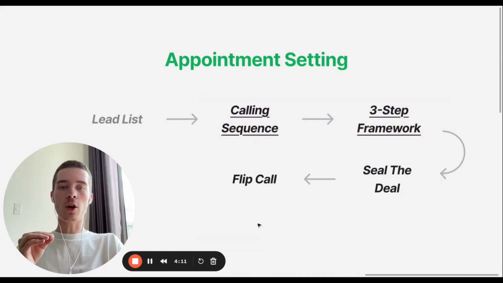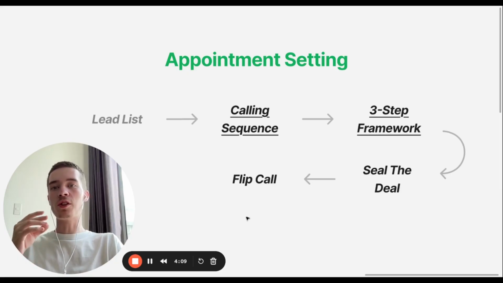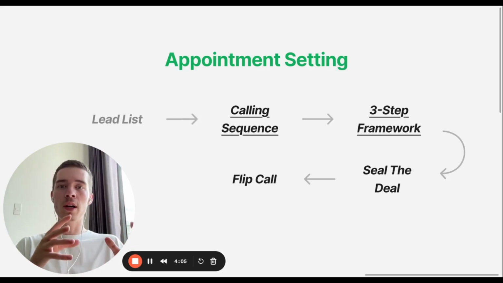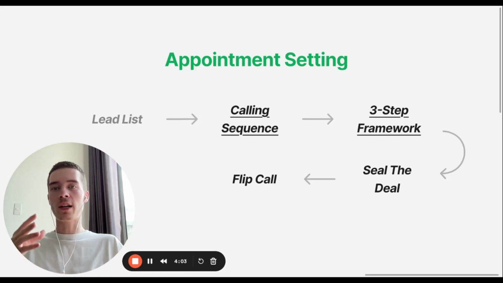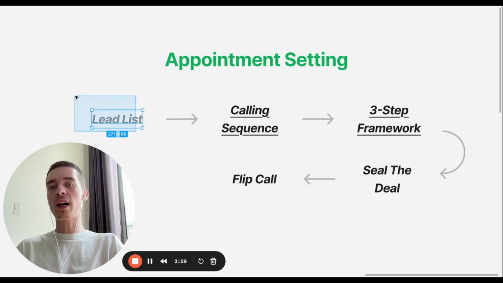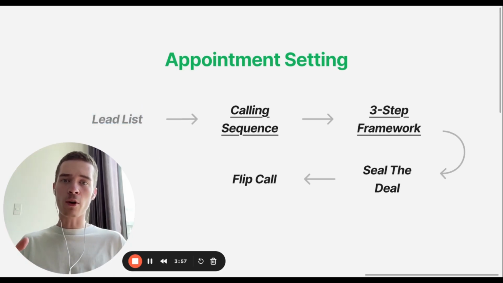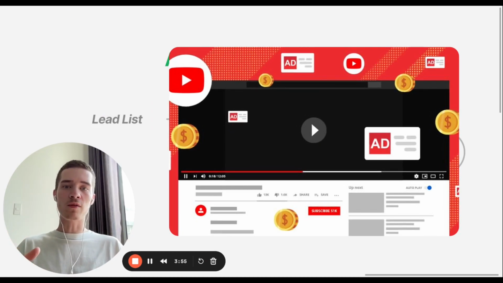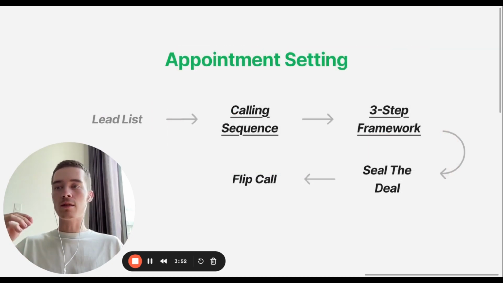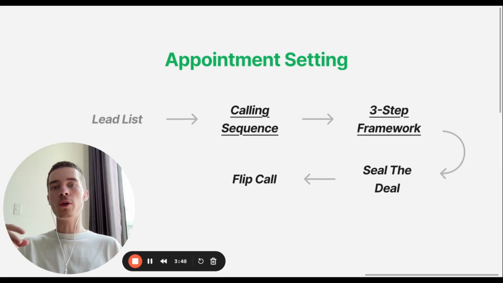So, we're going to be talking about the steps after you've got the leads, what to do with them, how to effectively convert them into appointments, and make sure that you're not missing out on the opportunity. Right. So, assuming you've got the lead list, Kava Agency, our company, runs YouTube ads for our fellow realtors, and you can generate leads any other way, really, whatever works best for you.